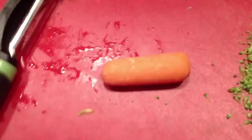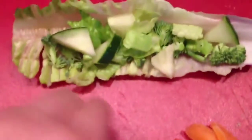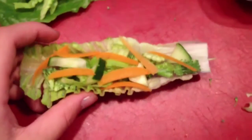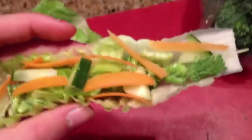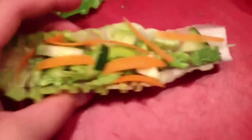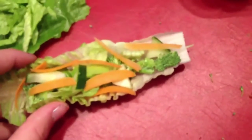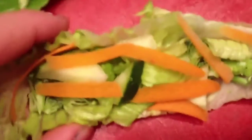Your veggie taco should look something like this right now. Now we're going to take a carrot and shred it — this will look like cheese. I'm going to place it on my taco as cheese, like that. And there you have it — your little veggie taco is done! Like I said, this would look much better with tomatoes; it'll bring in a lot more color than just green. Please use tomatoes, but if you don't have a lot, try to use little bits, kind of like I did with the cucumber.